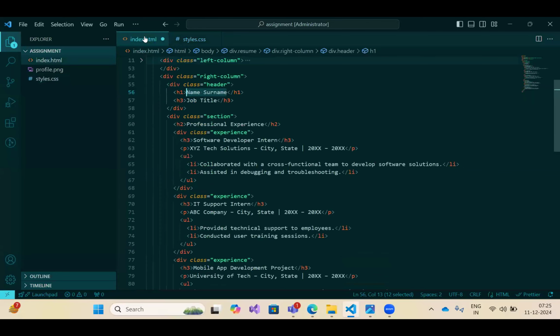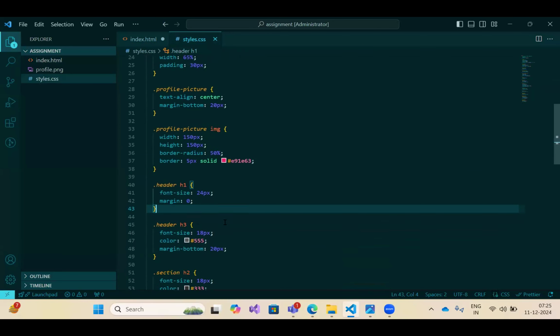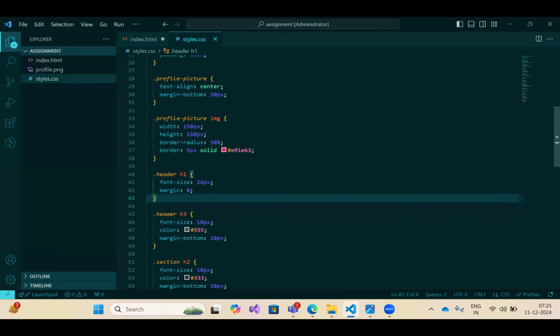Then again we have the H3 job title. We have to see what CSS we are applying to it. We are targeting the element whose class name is header, and inside that element, wherever the H3 element exists, we are targeting that.